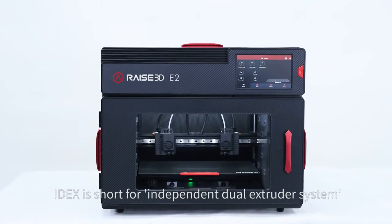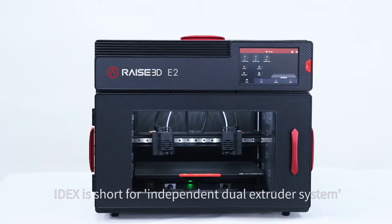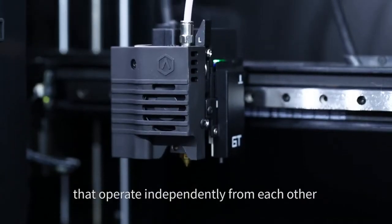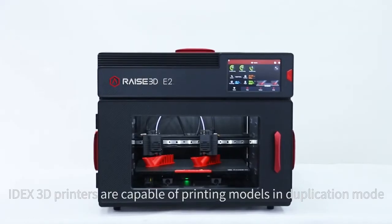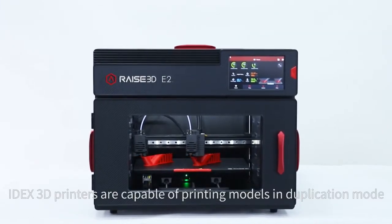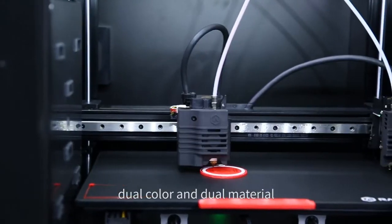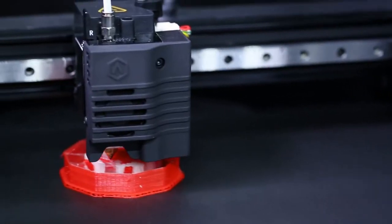IDEX is short for Independent Dual Extruder System, which means the printer has two printheads that operate independently from each other. IDEX 3D printers are capable of printing models in duplication mode, mirror mode, dual color, or dual material.